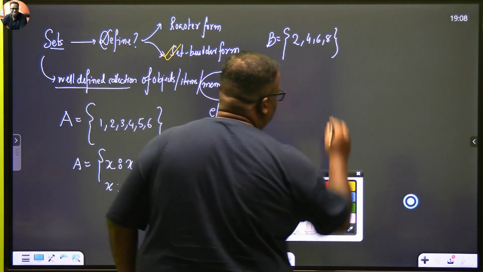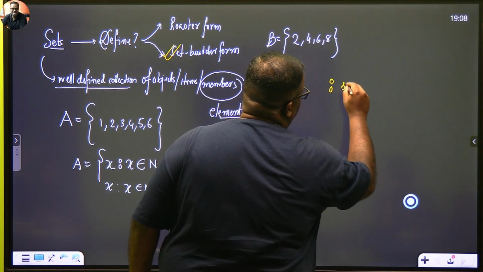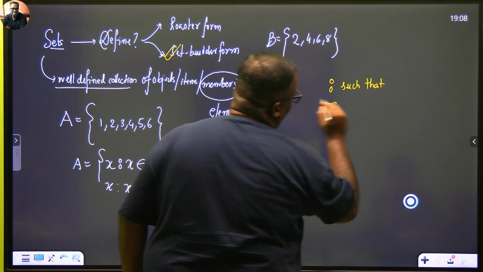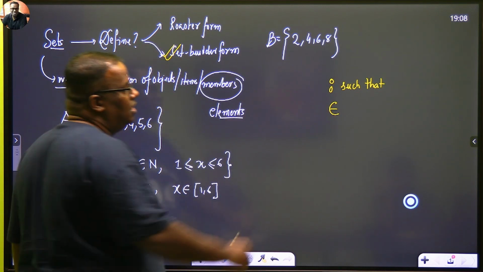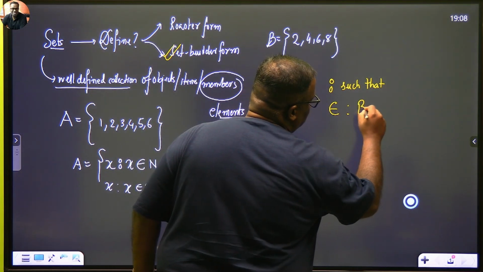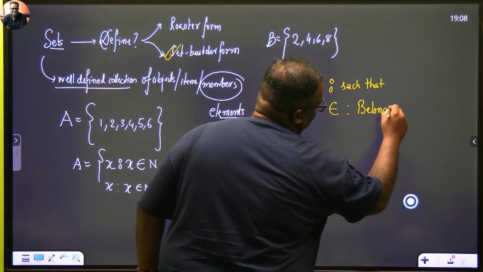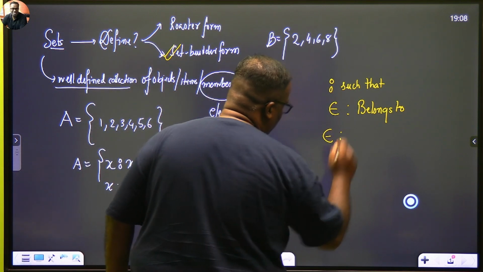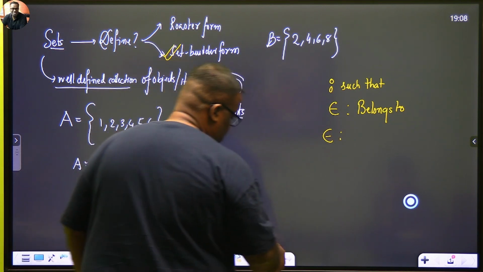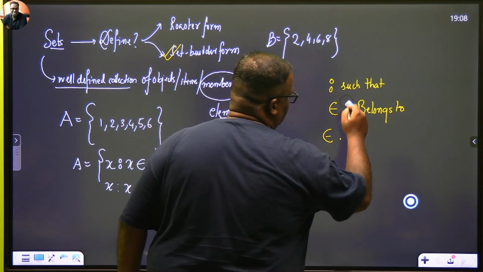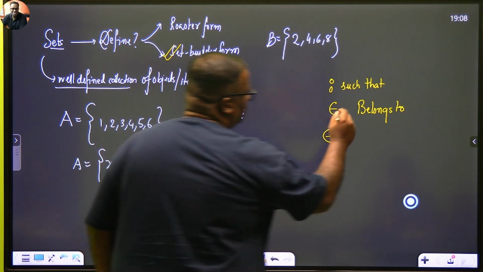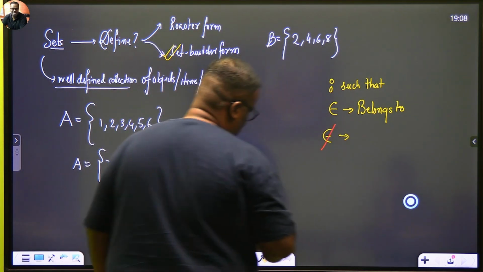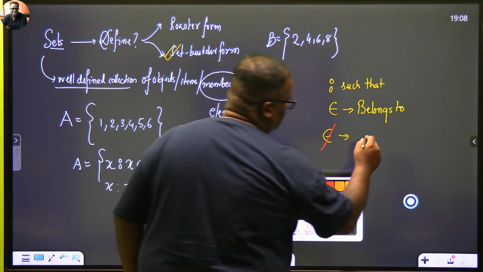The notations that I used were one this, which means such that, and I used one more thing called epsilon, ∈. This means belongs to. So if it shows belongs to, and if we are not dumbos, this colon is not a part of it. I should rather write this stands for, and if it shows belongs to, then this should show does not belong to.